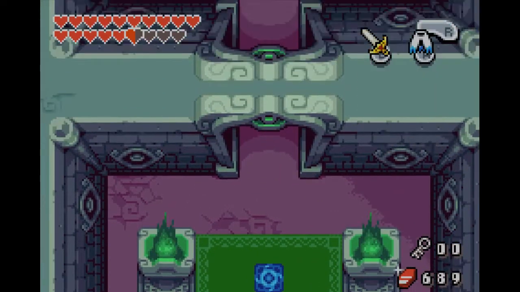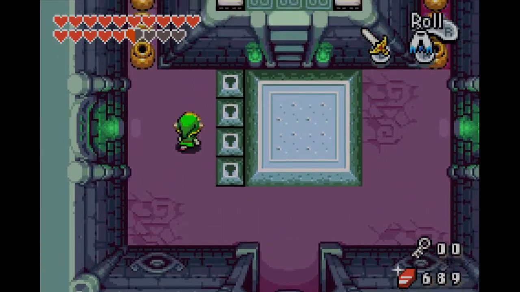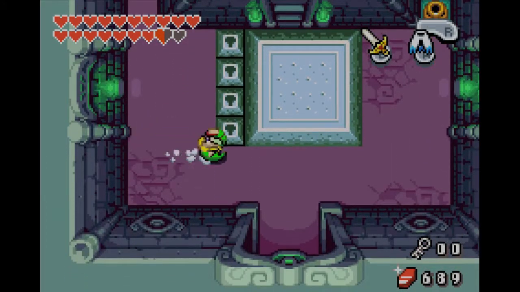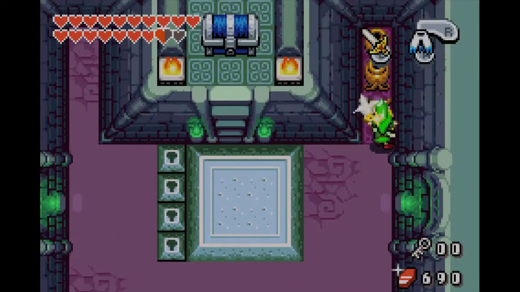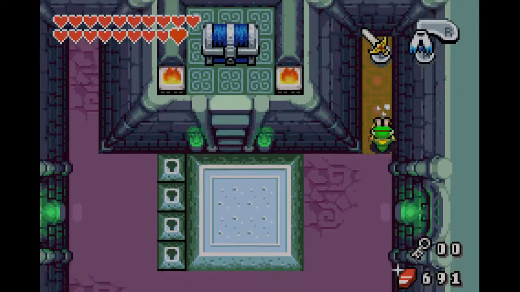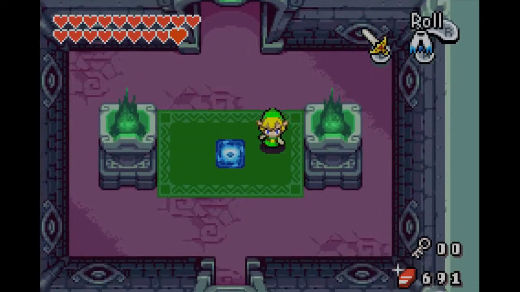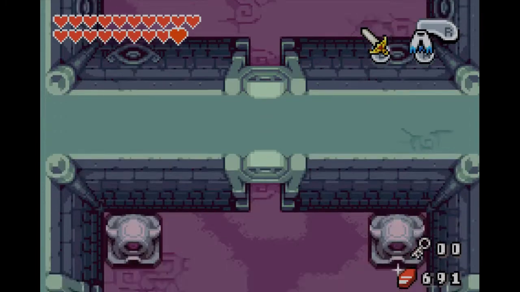So if we head up from here, we will find that we need 4 keys. That's our boss key, and we need to defeat all those Darknuts. So we will get to tussling against those, something I'm admittedly bad at, in the next one.